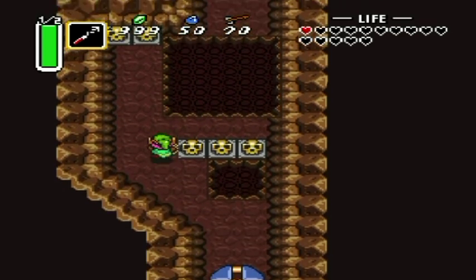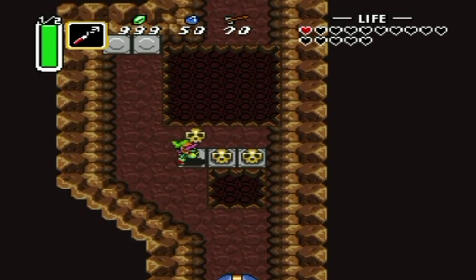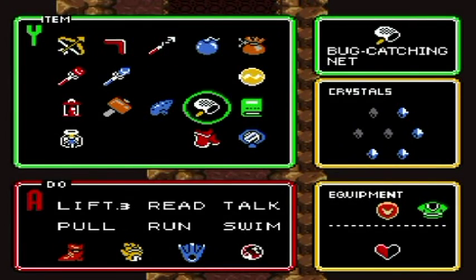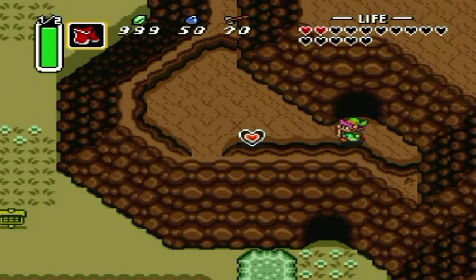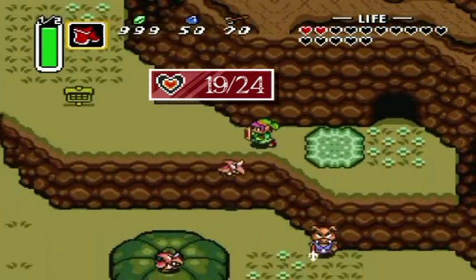Now we just go across here like that. And now you'll notice that there's some bumpers over here. Now, the reason why I went and got that magic cape first is because you're not going to be able to get through here without said magic cape. Use it, and you can go right through the bumpers. Look at that! That's amazing! Yeah, it's a way to avoid stuff pretty nicely there, and that's how you get that piece of heart up there. Isn't that nice?